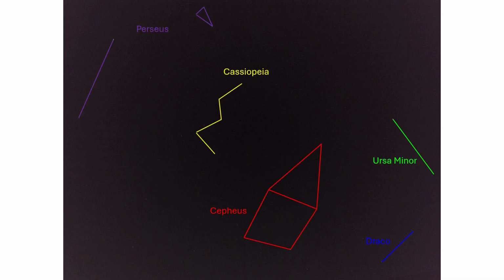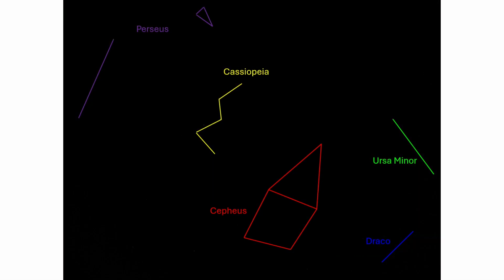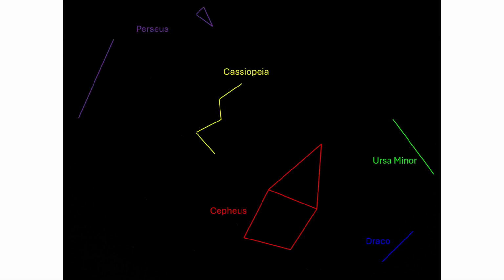There they are. That's part of Ursa Minor on the right. A little bit of Draco creeping in there. I don't know if you can see the stars. Cassiopeia, very obvious. Cepheus is there as well. I think that's fairly obvious, although again, the screen resolution might not make that visible. And a bit of Perseus up there as well. Make it darker using that built-in software on my phone. And you can see those are the constellations.